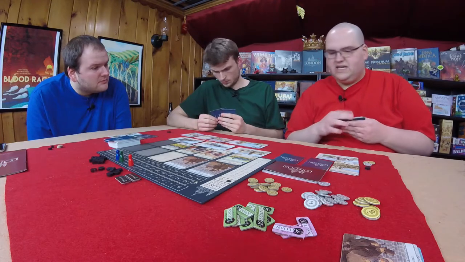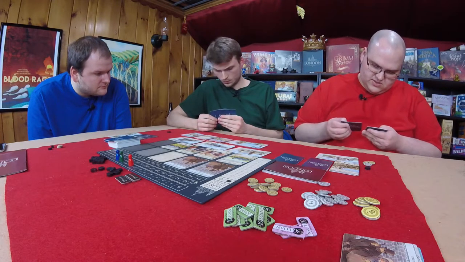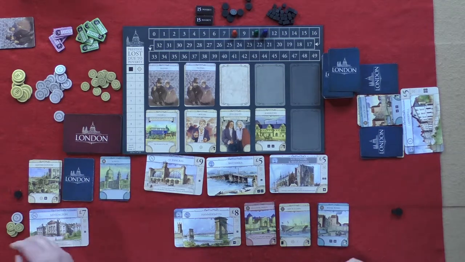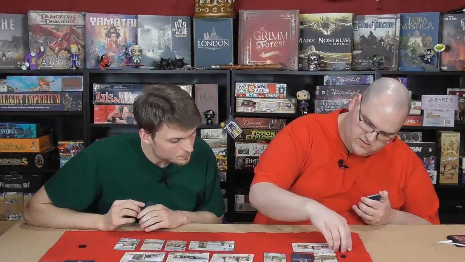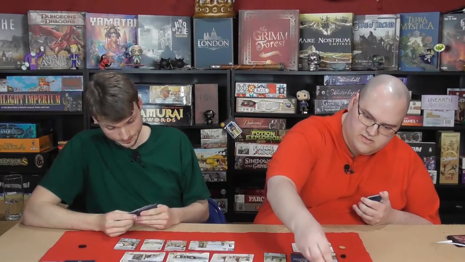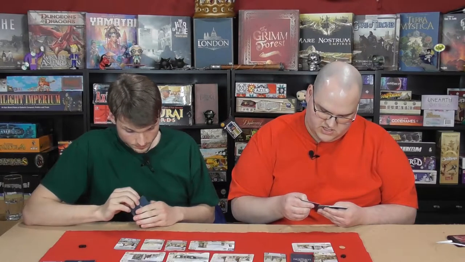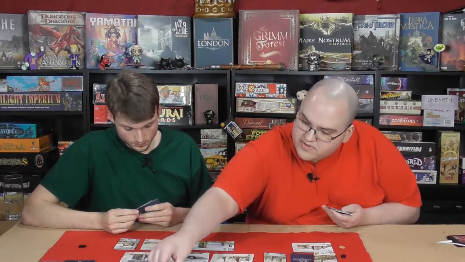I'm going to build my city. So what I'm going to do is build St. Paul's. Ooh. That's not cheap. No. That's a good one, though. Is it worth it? We'll find out. Six victory points is quite a bit. 8 pounds is quite a lot. For 13 pounds, in exchange, I will give up this one.